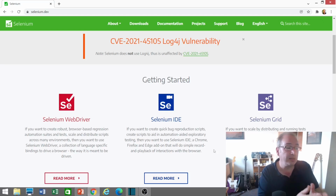And also using something like Selenium Grid, you can scale them up. You can throw hardware at these tests. So you can parallelize them and have dozens of different nodes on Amazon EC2, for example, running different partitions of the tests and so on. So there are many options there.